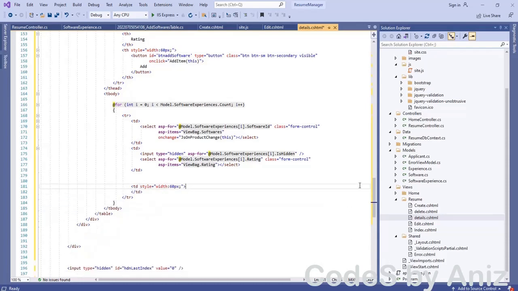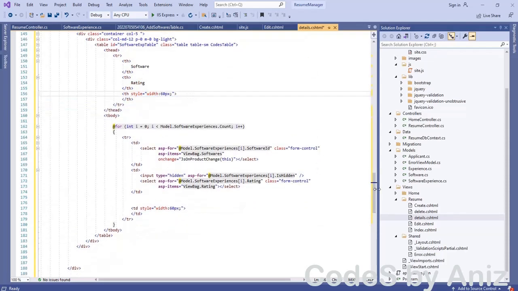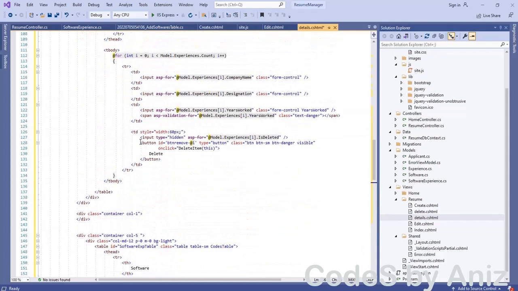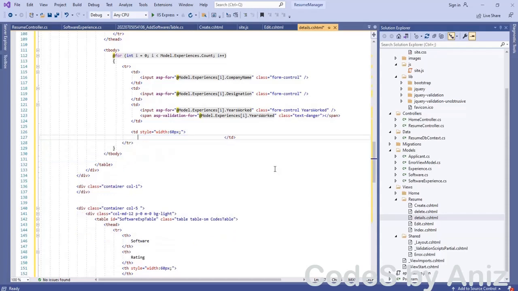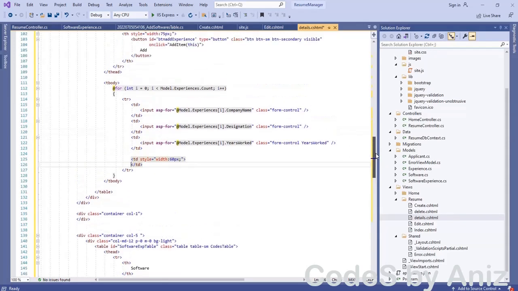After that, remove the delete and add buttons from the grid section. From both the grids, we don't need the delete and add buttons because this is the details screen. The details screen is basically read only, so it will only display the records. You cannot do any modifications or changes in the details screen. So delete all the buttons except the back button and the edit button.